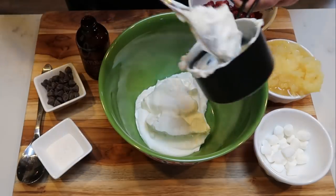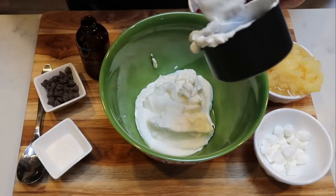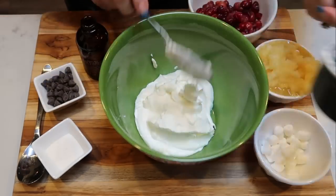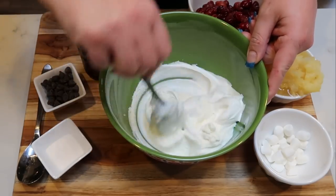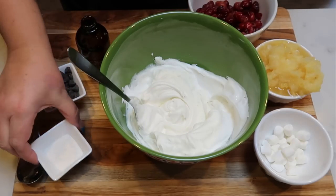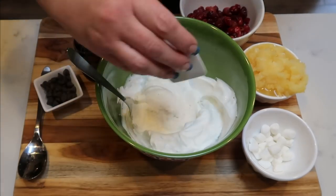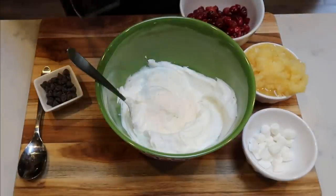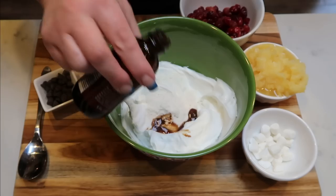She says that you cannot taste the yogurt in this recipe, so that's pretty exciting because a lot of people don't like the taste of yogurt. I don't mind it, but a lot of people don't like the taste of the non-fat Greek yogurt. So I'm just gonna kind of stir as I go. To that, we're also going to be adding in 1 tablespoon of our pudding. So again, I used the white chocolate just because I didn't have the vanilla. I'm also going to add about 1 teaspoon of vanilla extract.